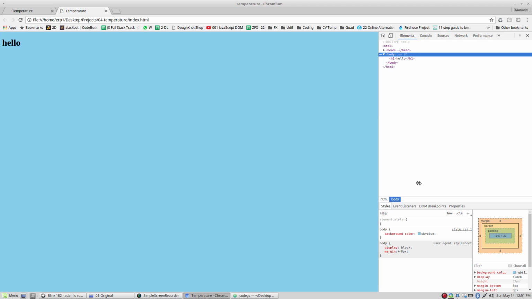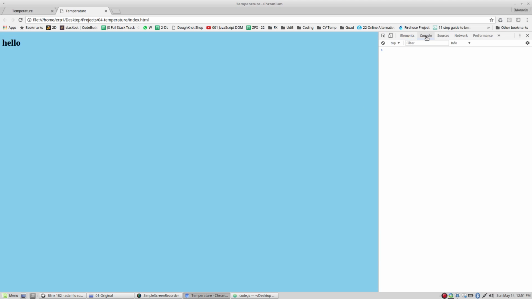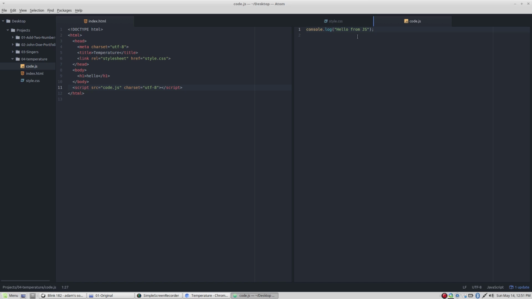This is a place where we have several tools that we can use later. Right now we're going to be using the console. Click Console. And now refresh the page. Can you see how it appears right here? Hello from JS. Exactly the text that we have right here. That means our CSS and our JavaScript have been linked to our index.html.